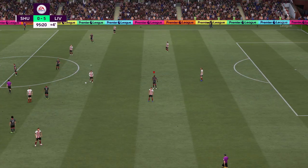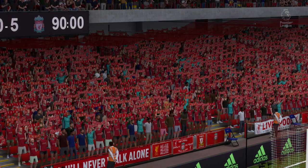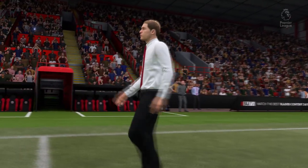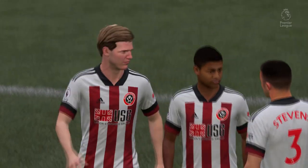The sound of the referee's whistle. This match is in the history books, and it goes down as a Liverpool victory. Lee, your thoughts? Yeah, good result to start the campaign. Always important to get off to a quick start.